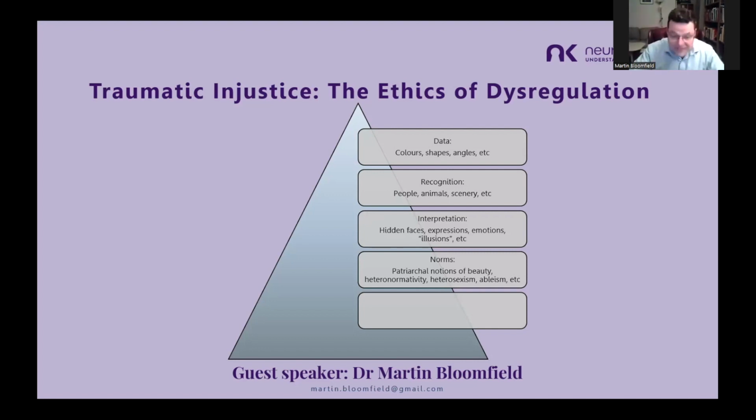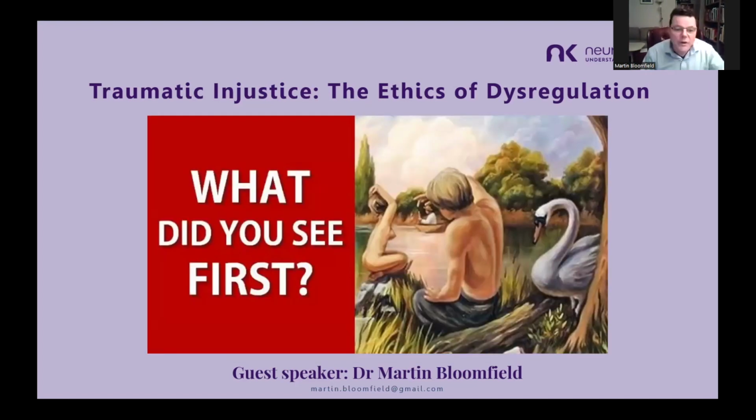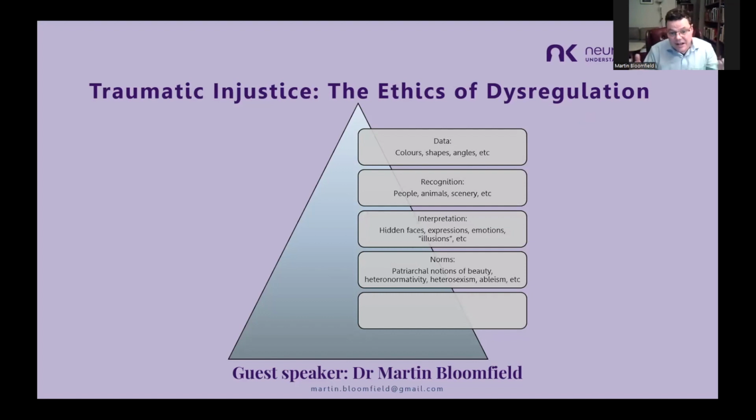actually we can see something such as that, we can start to reflect and have a look at ourselves, because these norms that we don't always uncover come from ourselves. So when we look at this image and we just see the people and the swan, or we see the face, and we don't then see the patriarchal notions of beauty or the ableism embedded within it, it tells us something about ourselves. So this is one of the reasons that I'd like to talk about this, because it leads on from what Charlotte was talking about. It leads on from this notion of essentially unearthing our own prejudices that we have against those who might be different from ourselves.